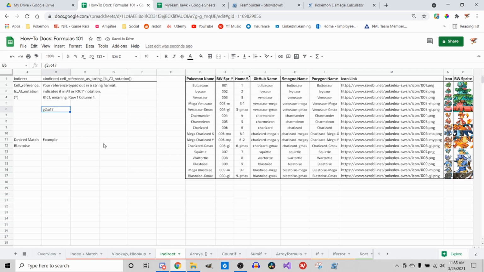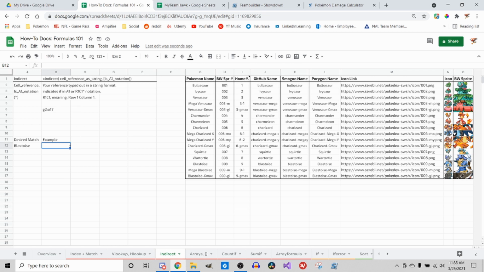But if I use the indirect, then that converts that string. If it's a valid range, it makes that range. So we're going to use our Vlookup formula again, but use the indirect to show what I mean.